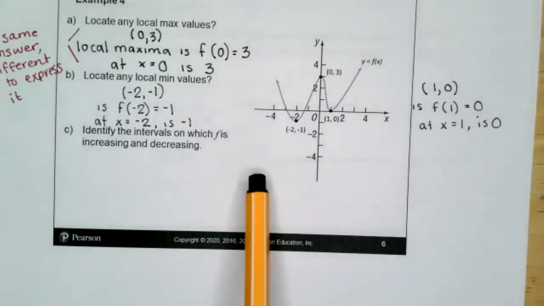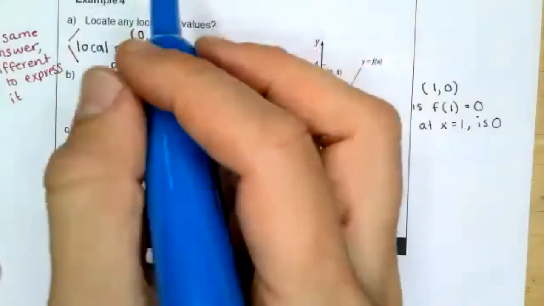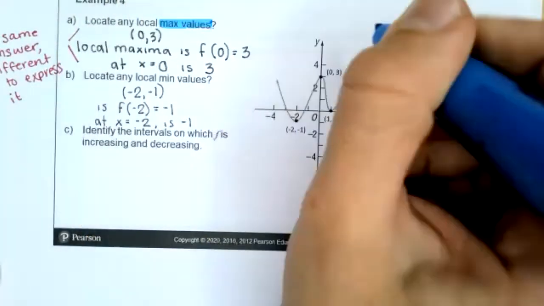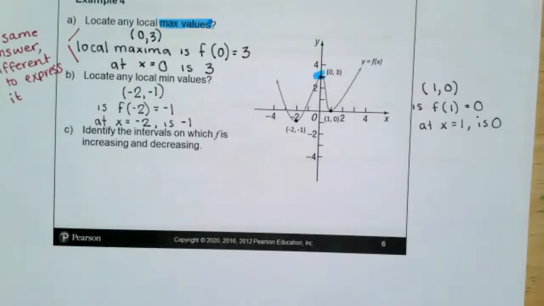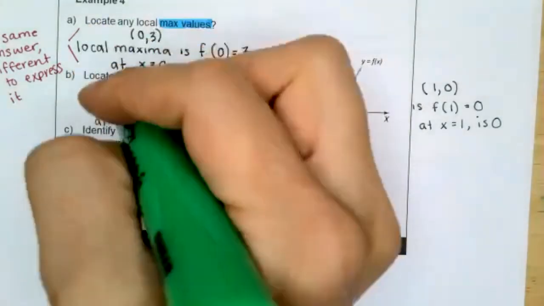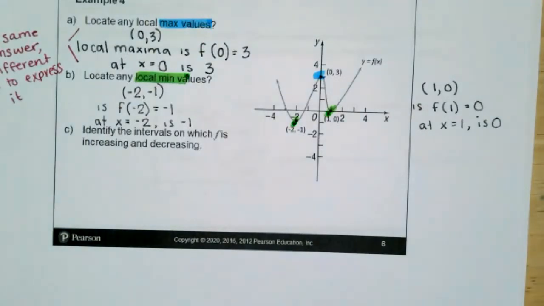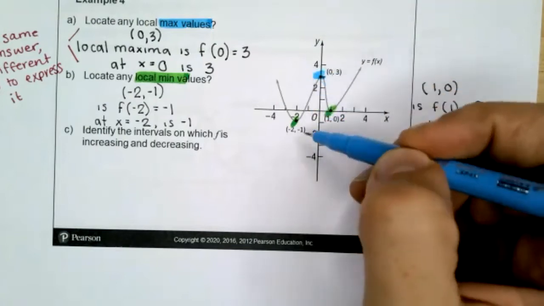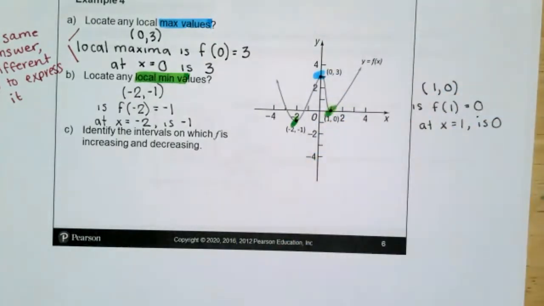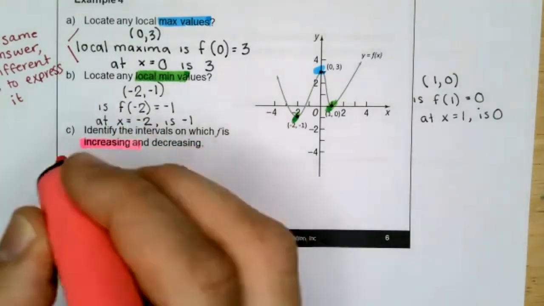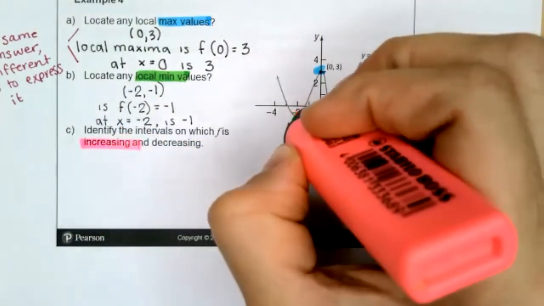Good. So those are your local max. It's just this one. Your local minimum were both of these. And so there were 3 different ways to write it. All right. And then finally, it says, where is f increasing and where is f decreasing? Remember, that's not positive and negative is above or below the x-axis. Increasing and decreasing are just up and down, right? Positive or negative slope.